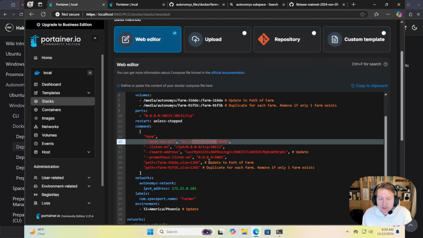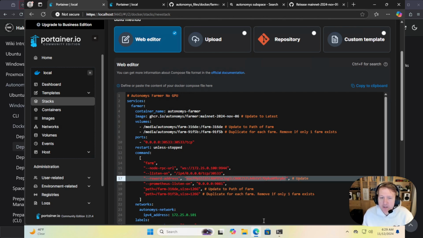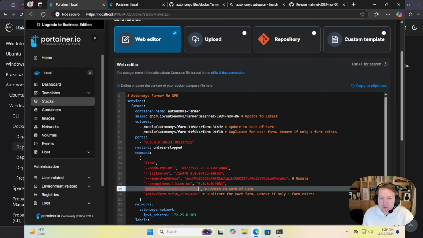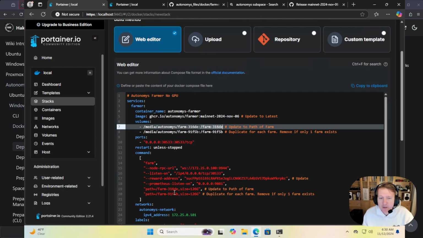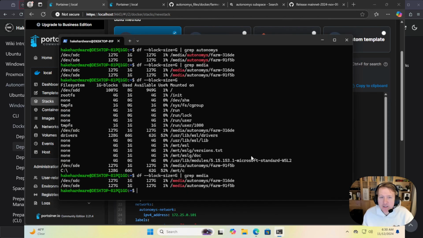Okay, next we need to update the reward address. So update it to whatever your reward address is, and then update this. Again, for the path equals, you're just going to put the path on the right-hand side that you have up here. And for the size, what I do is this command prints out the disk size in gigabytes.